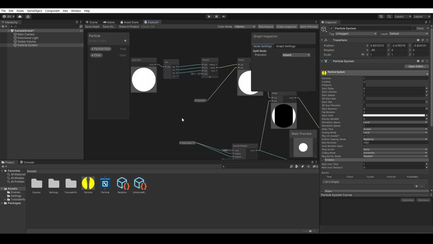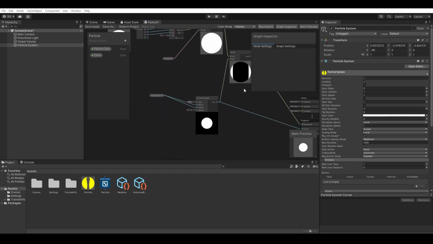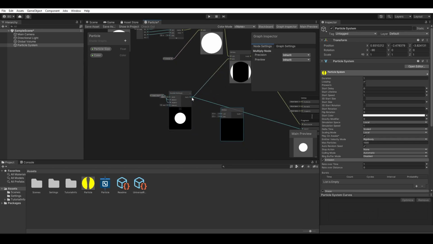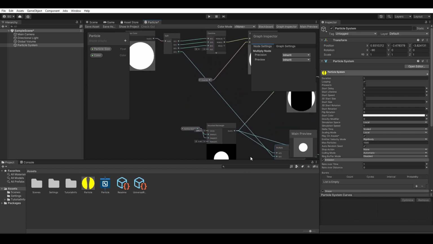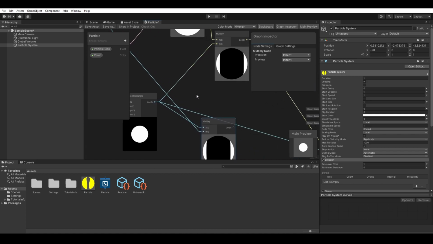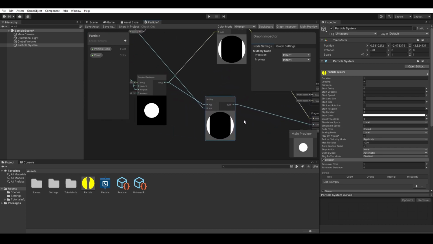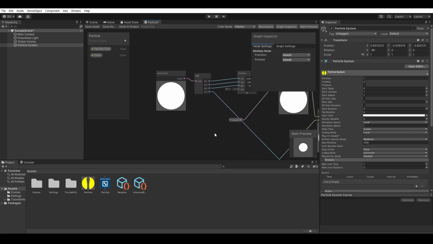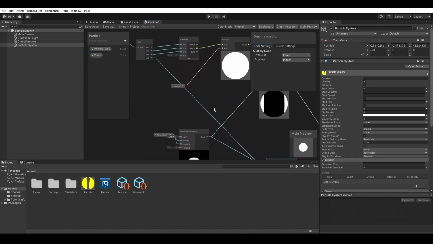And what we'll also do while we're here is this alpha is looking pretty lonely here, so let's go ahead and multiply the alpha of our texture by the alpha of the vertex color. And this is going to allow us to be able to use alpha transparency within our particle system. So if, like we did in the first video where we did color over lifetime and we faded it in and out, this is going to allow us to do that here. So you just multiply those together and then pass that into the alpha. So now we are fully equipped to do a colored particle that can have a little bit of HDR intensity.